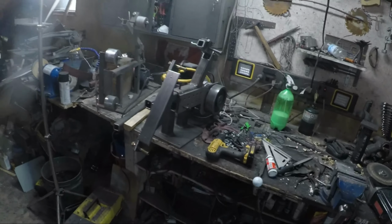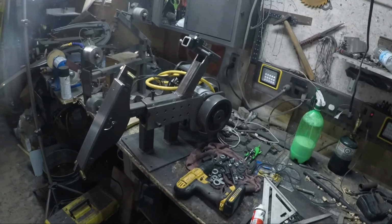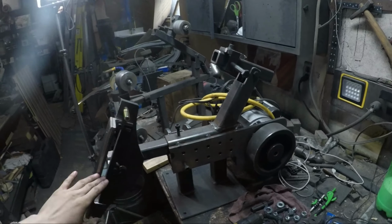I got a little bit of work done on some tongs, you'll see in a little bit. And then afterwards I was just making some new fullering dies. I also started working on the 2x72 again, so let's jump into that.